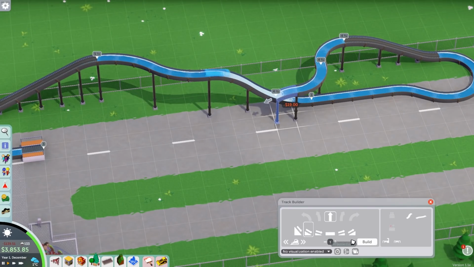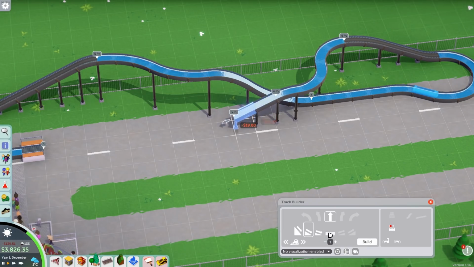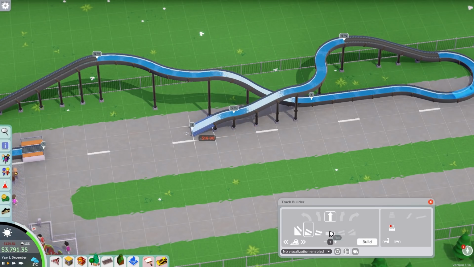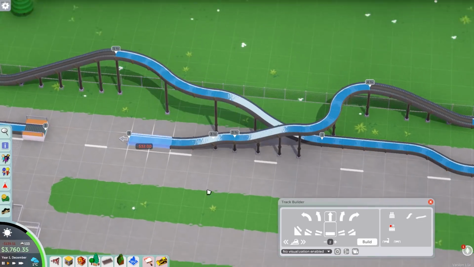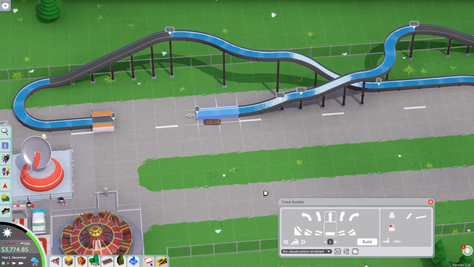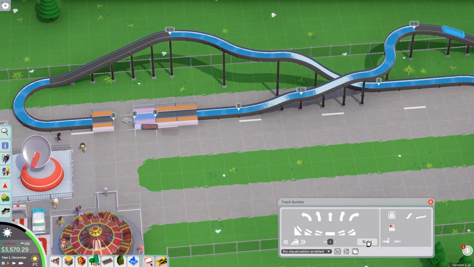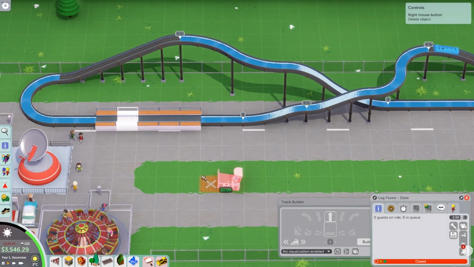Then we'll go for a double down here. Hold on. 1, 2. There we go. Sexy little double down. And to be honest, yeah, back into the station, that'll do. That's good enough for a small log flume to get started. So station. Okay, I'm happy with that to start off with.